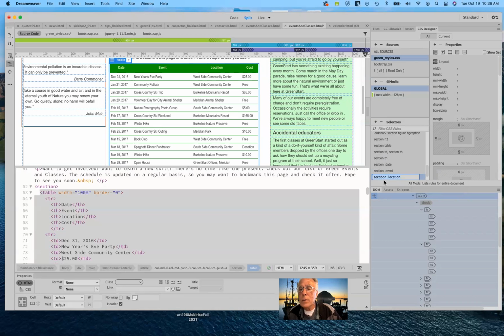I put in 2 O's, only need 1. Hopefully this works. And if it doesn't, then I go back and redo it. Now we want section cost. So we're taking each one of those columns and formatting them. So this is going to be section space dot cost.